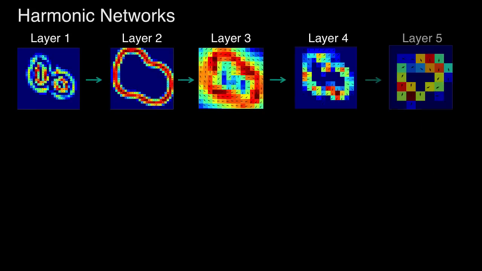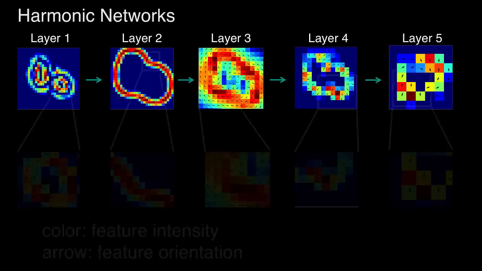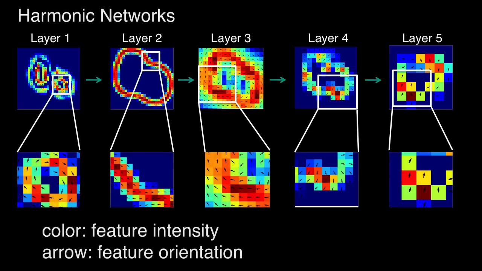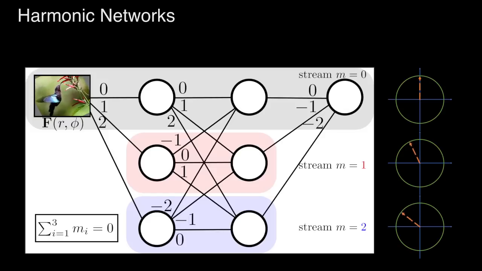By passing both intensity and rotation between consecutive layers, we track how much of a particular feature is present along with its local rotation to build a very rich feature representation. Each circular harmonic picks off a different angular frequency in the input allowing us to process each in a separate stream.